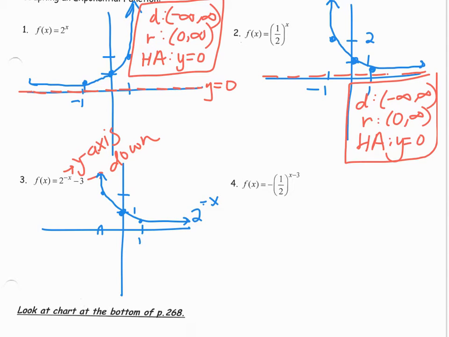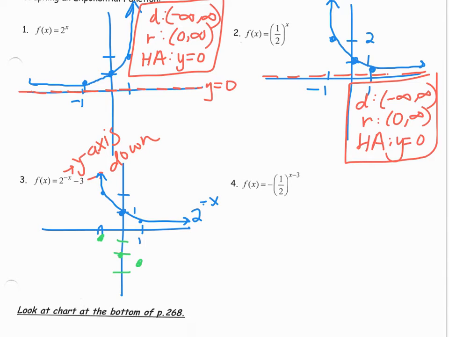Now picture the horizontal asymptote. I'm not going to draw it in, only because if I do, it starts getting a little bit messy. So now here's 2 to the negative x. Now I'm going to move all of those points down 3. So I'm going to start doing some green here. Take the first point at 1, down 3. Take this point that's up at 2, down 3. And the one that's 1/2, down 3.